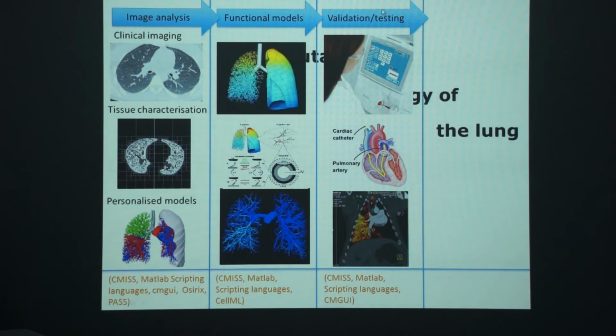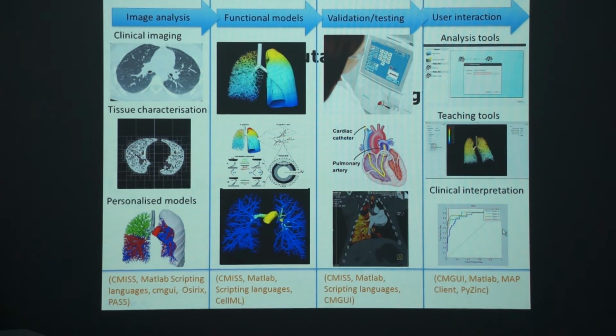Again, we can go through some simulation and validation, calibration sort of step with this using a range of different software tools. So looking at, say, gas mixing, we can look at expired flow and the contents of the expired flow in comparison to the inspired flow. There are different types of imaging that we can use to validate and test these sorts of models as well. And then we set up interfaces to help the clinical community integrate all of this information and come out with some kind of insight as to what is going on with that patient's lung, or what is happening, how do we understand the integrated function of the lung using different teaching tools as well.